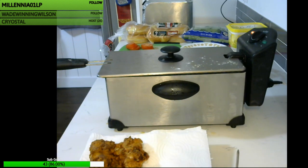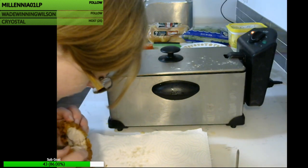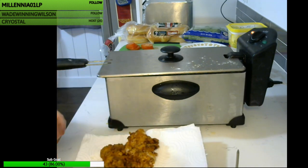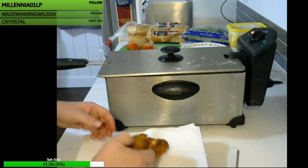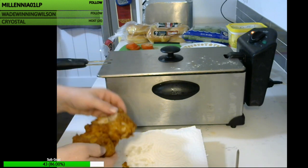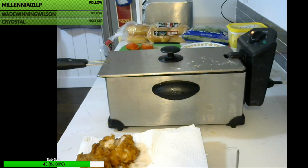Weird noises. That chicken is fine. It's good. It's done. I might let this one go a little longer just to make sure. But this looks perfectly fine and done. And I'll probably make this one mine because it is falling apart. But I had to make sure it was done. I'll do this one an extra minute just to make sure.